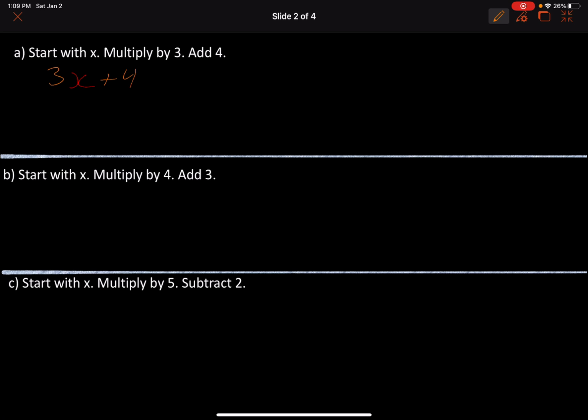All right, so we have x here multiplied by 4, right? And they're touching. I don't need to put a little x in there to show that it's multiplication. I just know it's multiplication because the two are touching. All these little signs in there can get confusing. So I'm going to multiply 4 times x, and then I'm going to add 3. Okay, and down here, there's x, there's 5, and then, whoops, I'm subtracting 2. Okay, now I'm going to tell you that all of these equations are going to be equal to 43.